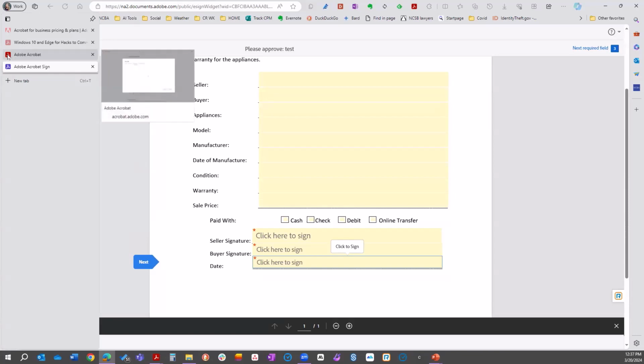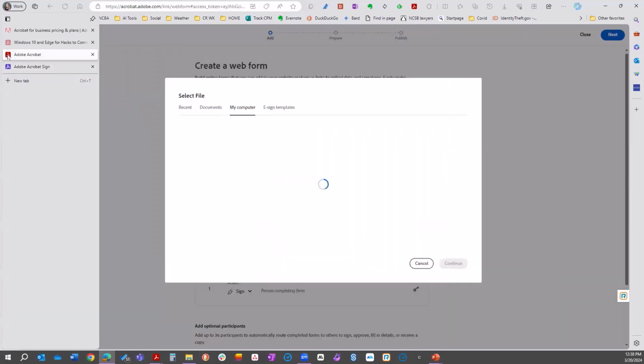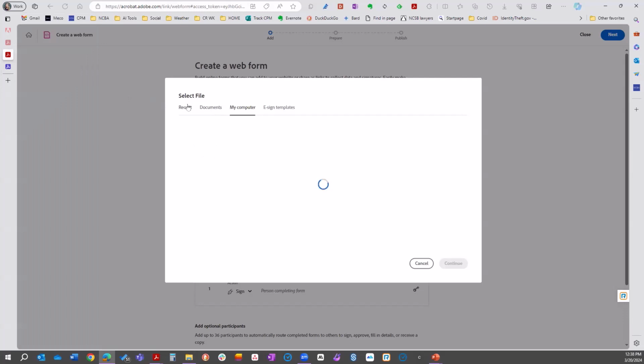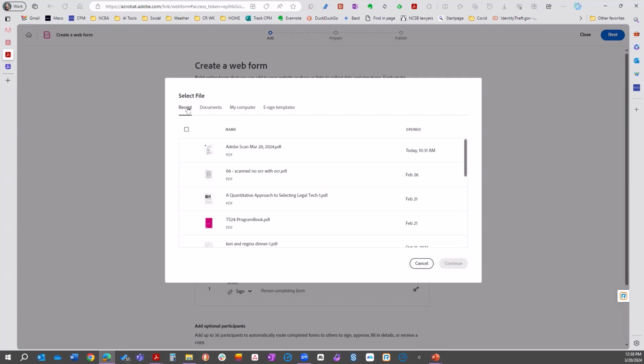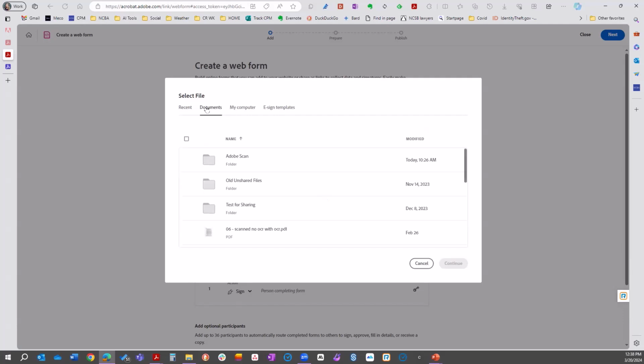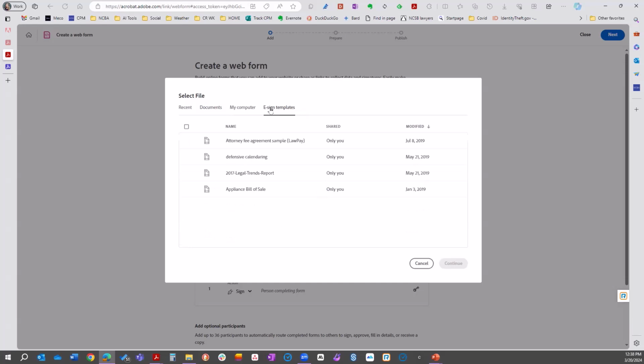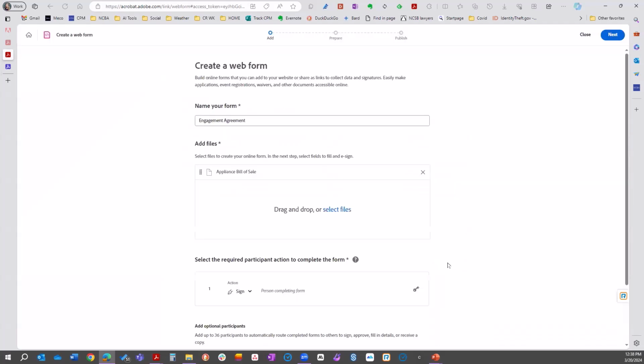See how it's doing over here. Still thinking about it. And you can select files from your computer or existing e-file templates. So we'll just do this. I'm just going to show you how to edit it.